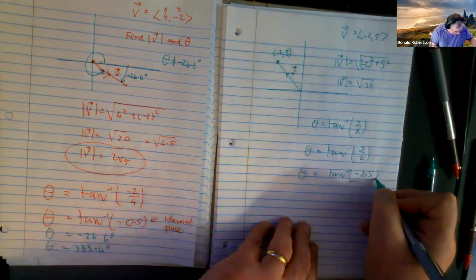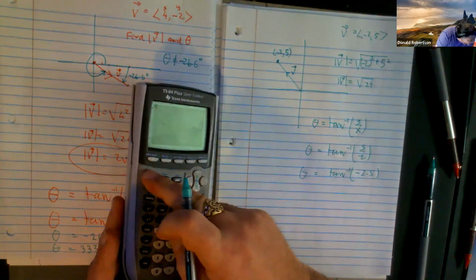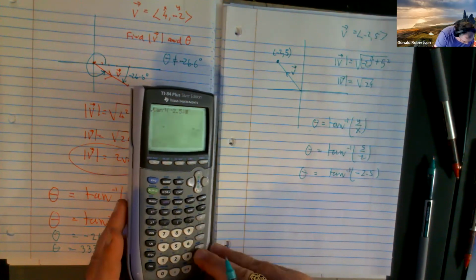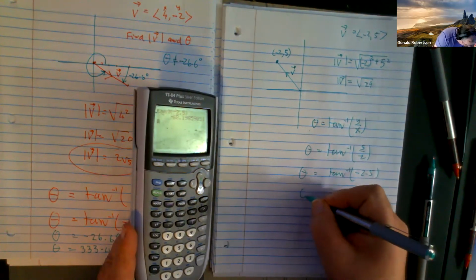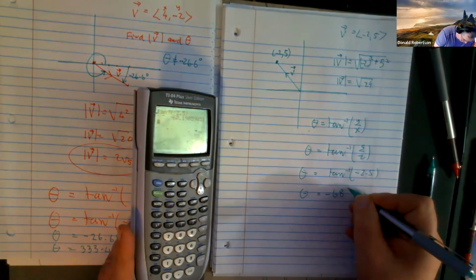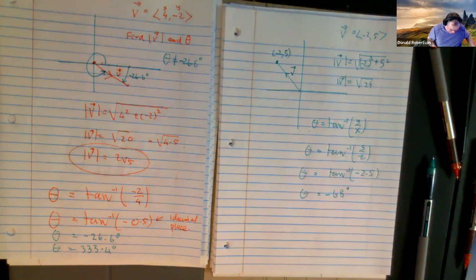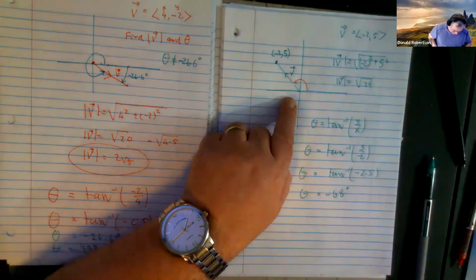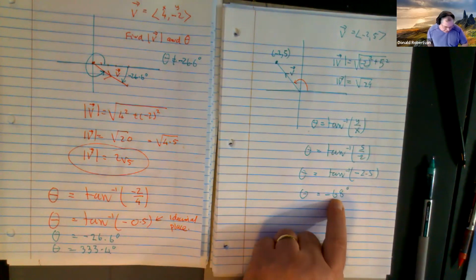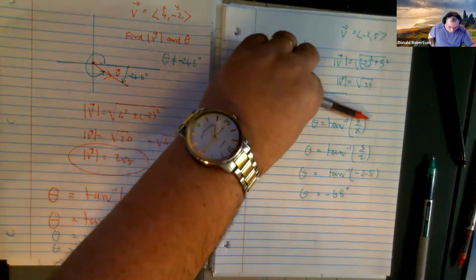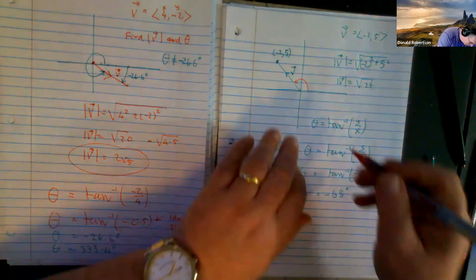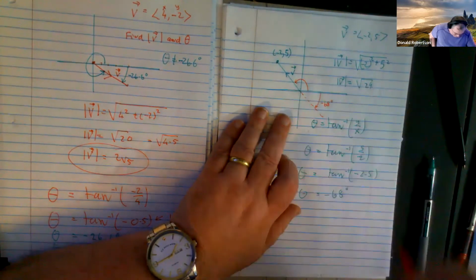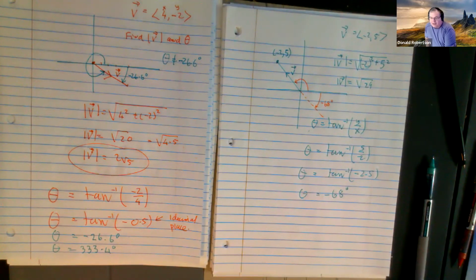-2.5. So I've got my calculator handy, and I'm going to go inverse tan of -2.5, and I'm going to get an even weirder answer. Let's say to just the nearest whole number, it's -68. The angle I want is this angle here. If you wanted to imagine where -68 would be, wouldn't it be starting here and going the wrong way, 68 degrees? It would actually look like that. You notice that the calculator gives you an answer, but it ain't always the guy you need.